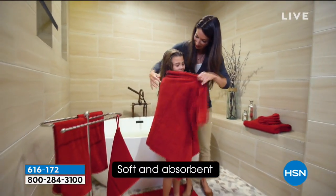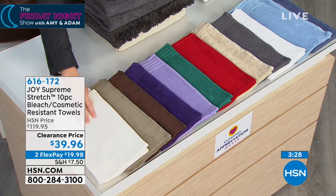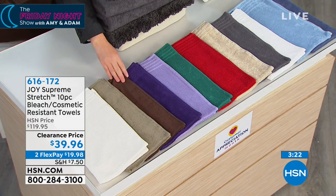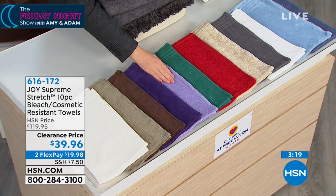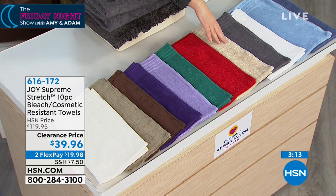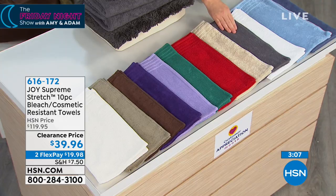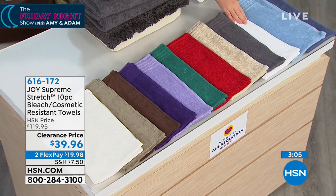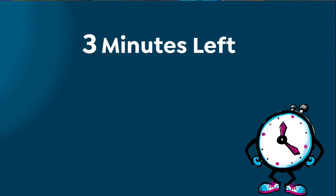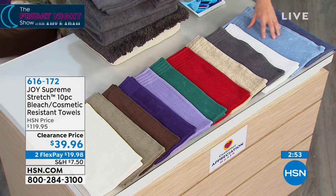Let me show you some of the colors you could choose from this evening. Let's start at this end. This is what we're calling ivory. You get a 10-piece set. This is taupe. This is going to be your espresso. This is violet. This is lavender. This is deep teal. This is a nice pop of color — the red. This is going to be your linen driftwood, and that's what our producer Steve just ordered. This one is our charcoal gray. We do have some in white — a nice pristine optic white, but we're down to the final 200 or so there. This is going to be our spa blue. And then this is slate blue.